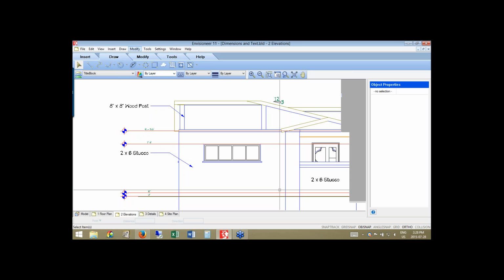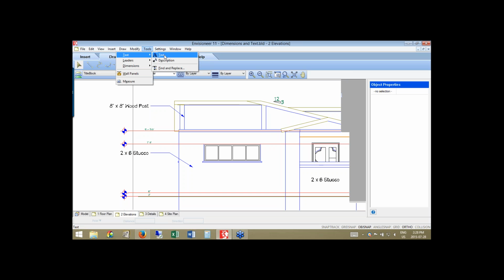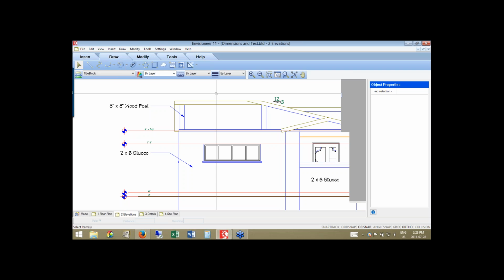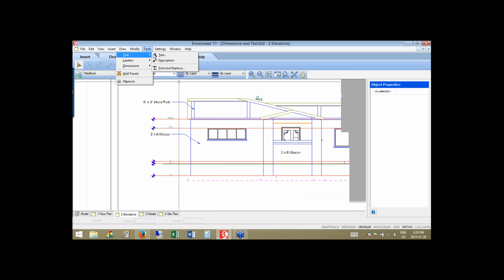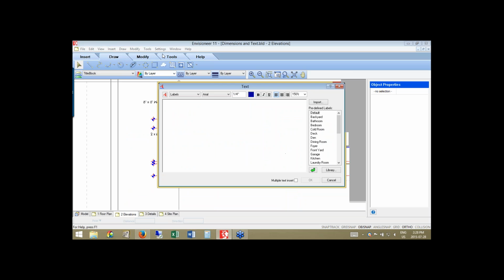Here in the worksheets, you have your descriptive text. You also have the text tool. I'm going to zoom out a little bit here on my model, go back up to Tools and Text, and just use that text tool again. Here, I'm going to tell it that I want to label this as the front elevation. So I can put that text in.